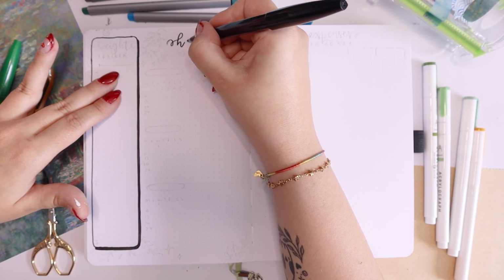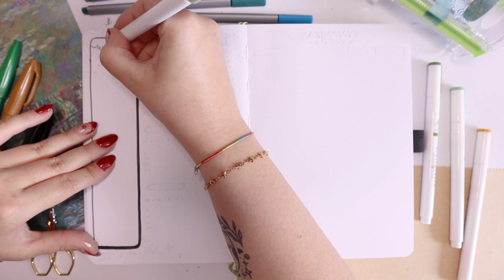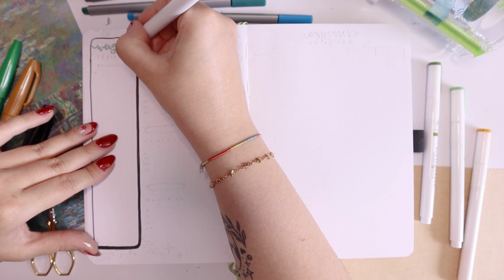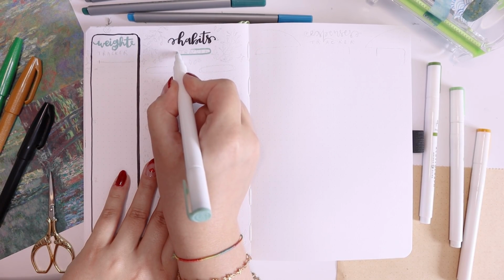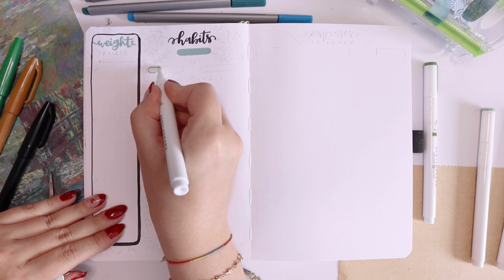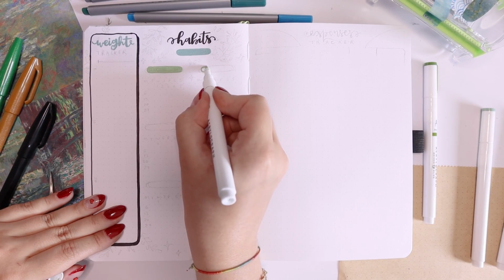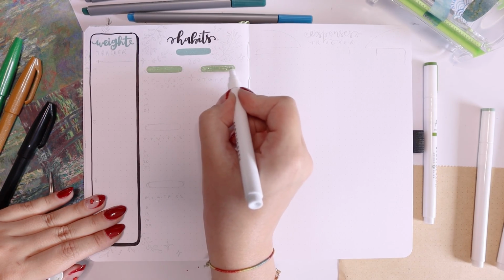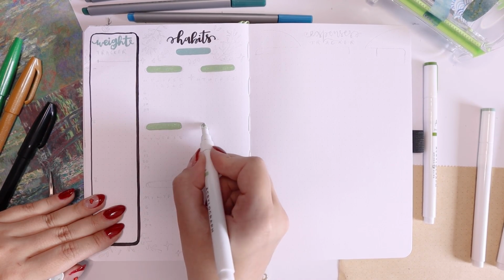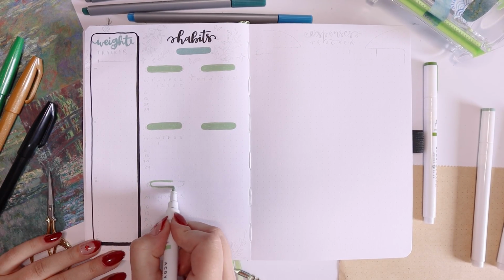So this helps me keep myself really grounded, because it forces me to get back in touch with my brain and my routine and how I'm feeling, and I can then cross-reference, oh, this day I felt worse, oh, that's because I didn't do this and I didn't do that, and that might be a reason why. Anyway, because everything is connected, it's better for my brain to stay on track with the healthy aspects of my life if I'm looking forward to ticking those off at the end of the day. That's mainly why I really enjoy doing these. Even if I don't fill them up perfectly every month, which most months I don't, because there's always a week or two where I forget.